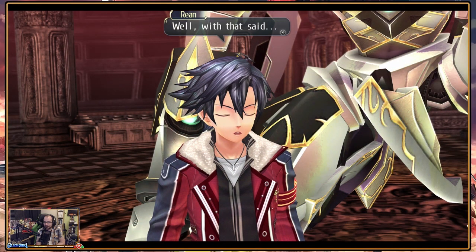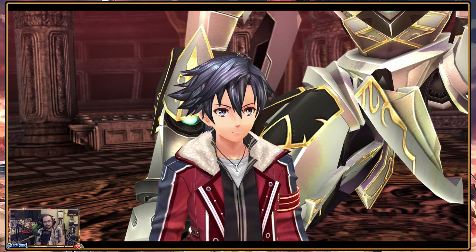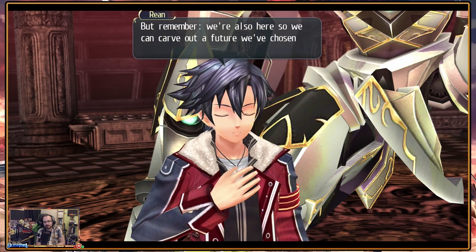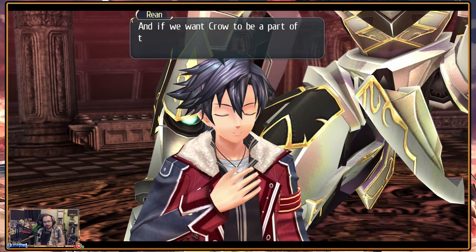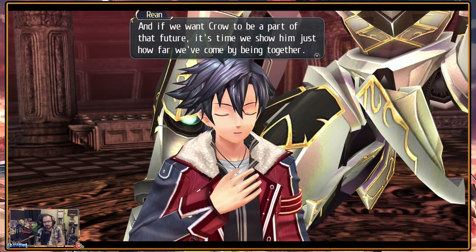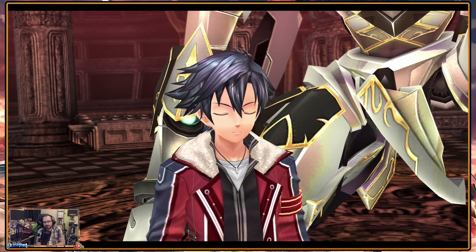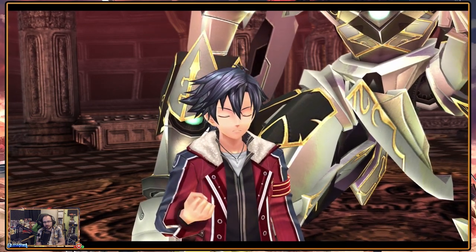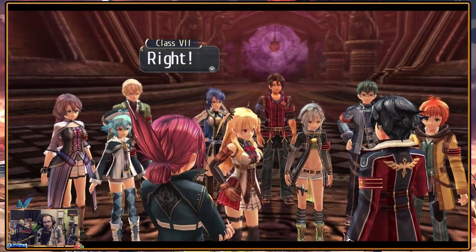Well, with that said, Class 7, our mission is to investigate this strange castle. Find a way to return things to normal. Remember, we're also here so we can carve out a future we've chosen for ourselves. And if we want Crow to be a part of that future, it's time we show him just how far we've come by being together. There's no turning back from here. So let's just keep moving forward. All right!